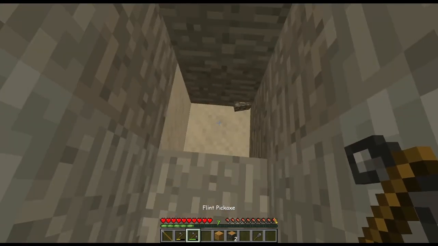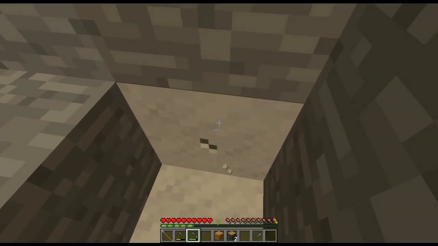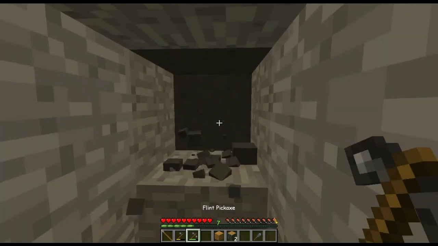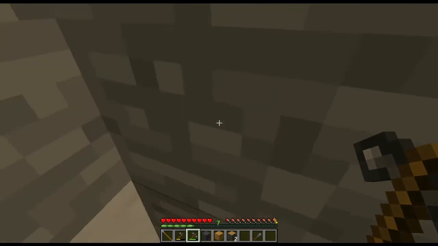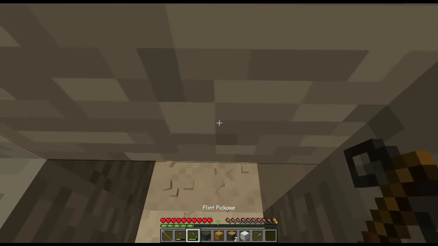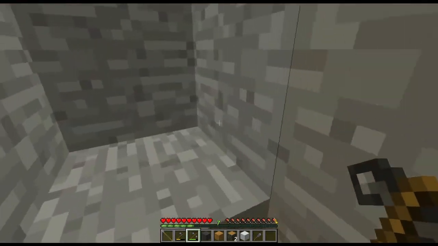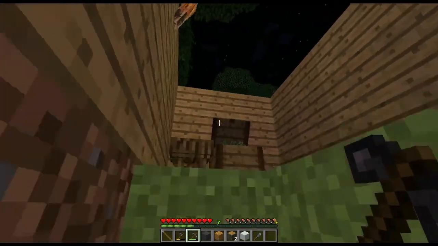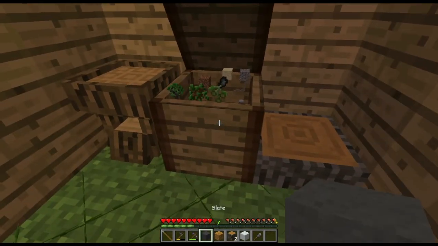What's this? What's that? There's all these nifty blocks, but I don't have Waila. I just now realized I don't have Waila. What is that? Slate. What are you? Marble. Okay, so this is just Chisel mod stuff. All right, cool. Still nighttime, so we're not getting a lot done right now.